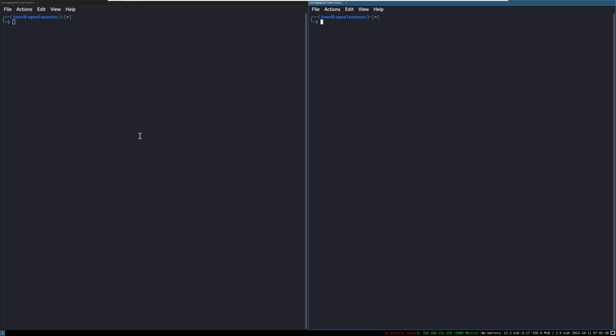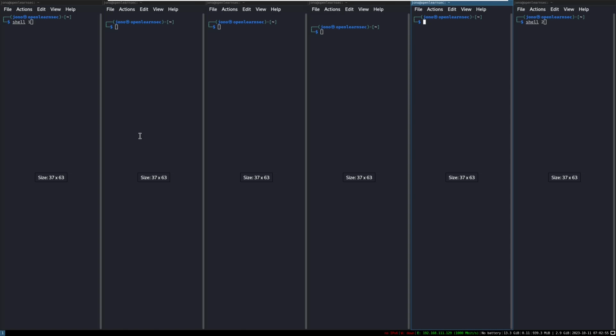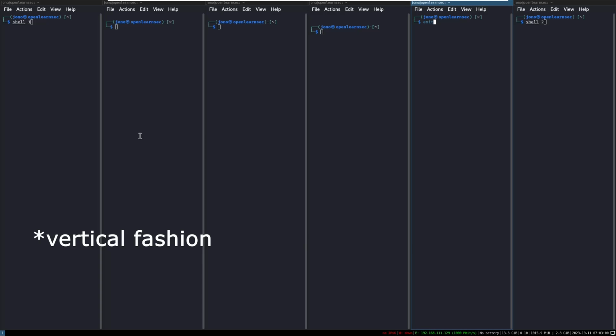Because I want to be able to run multiple shells and perform different tasks in each of them, I can use the Windows and the arrow keys to move between them. So you can see this when I hit the arrow key, the highlighted window changes. So this is shell 2. And then if I do Windows and left, I can see shell 1. Awesome. So it's nice being able to open multiple windows in this horizontal fashion.